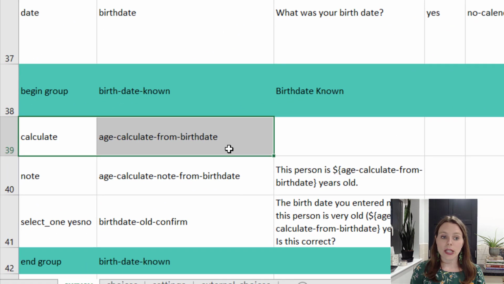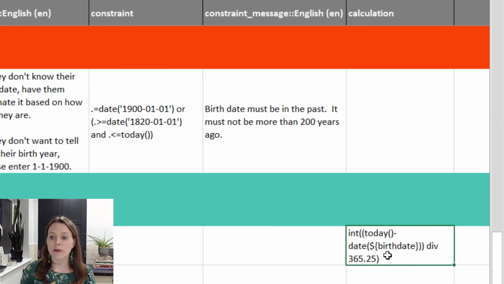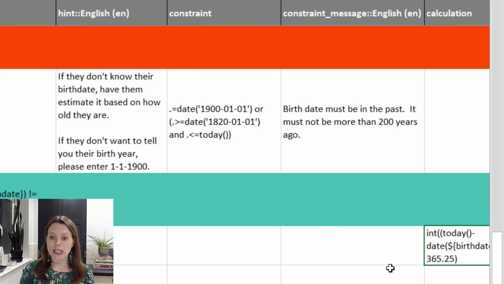We'll do another calculate question. So to make a calculate, give it a name, and then it's exactly the same formula as before. So you have today minus the birth date. You divide that by 365.25 to give you the number of years, and then you make the whole thing an integer so you don't end up with a decimal number of years.